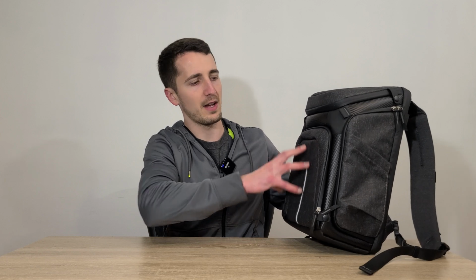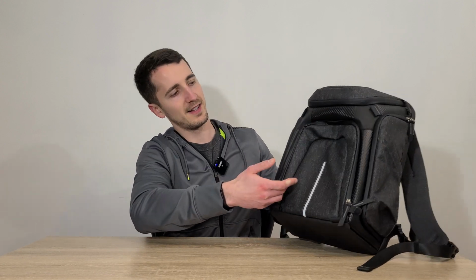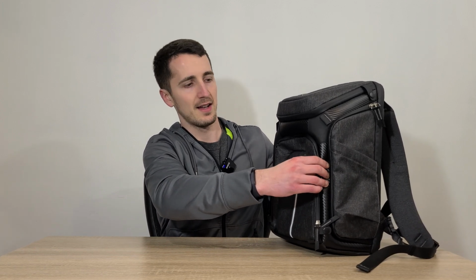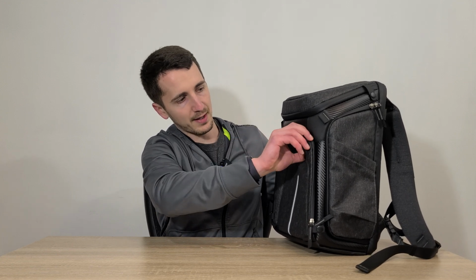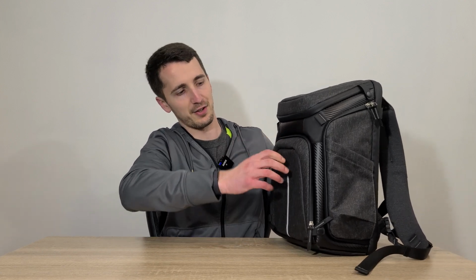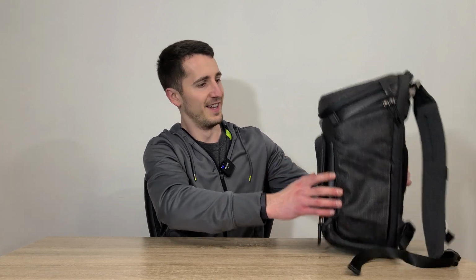Oh yeah, the structure of the bag, like I said, it's pretty much like a shell. So if you have any expensive camera gear inside of here and something comes up and hits your bag, it's going to kind of indent like that, but it does have like a plastic shell, I would say, inside of the bag. You can't see the shell, but you can feel it, right? And then you can just pull that back out after you get done getting hit by whatever is hitting you. So overall, I think a very protective bag for any kind of expensive equipment you might have inside. We'll do the waterproof test later and show that it is a pretty water resistant bag as well.